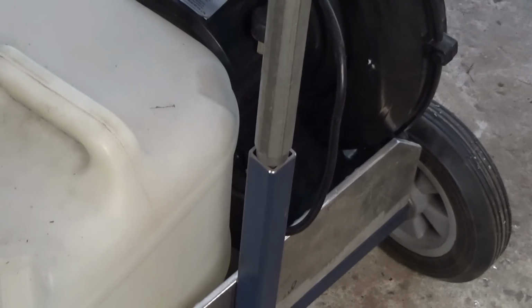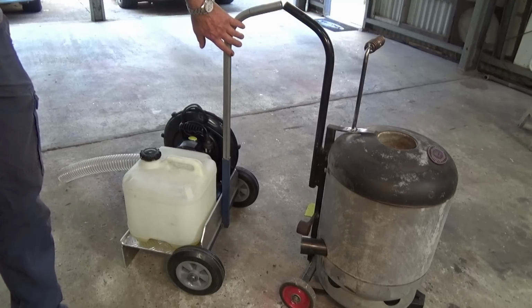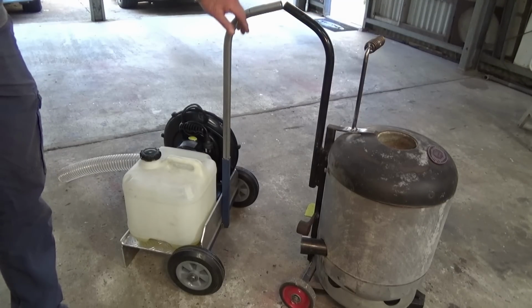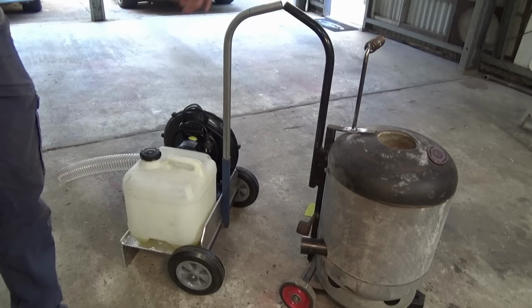So let's have a look at it compared to the Foundry furnace itself. Well, there's the Foundry furnace and the service cart back to back now, and the OCD part of my brain needed to have these two handles the same height, same radius, same angle, same material, and they'll eventually be the same colour. But it's now given me the option to move this around quickly and easily, and it looks nice.